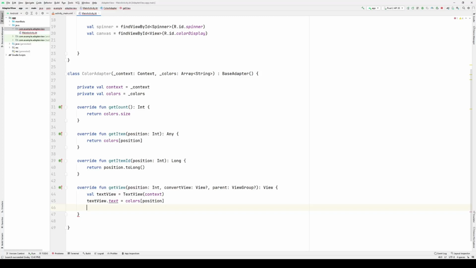I know the text size is a little small, so I'll increase the text size to be a little larger, maybe 22. It's a float. And I'll set the text padding, let's do it all together.